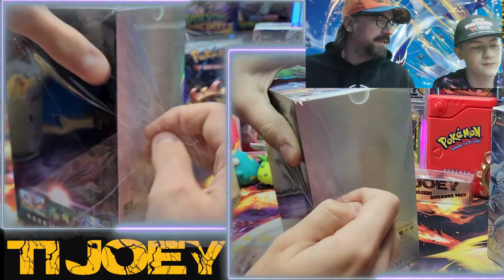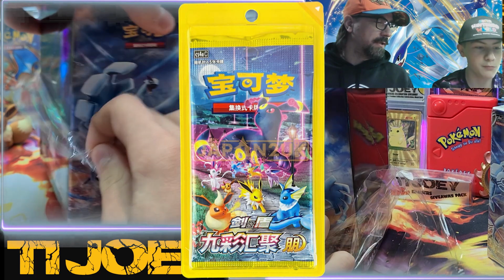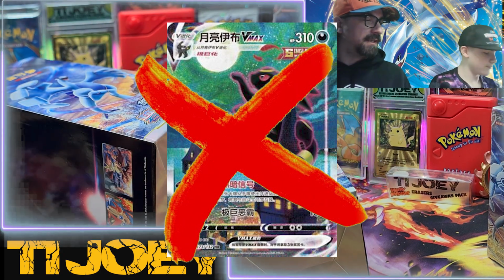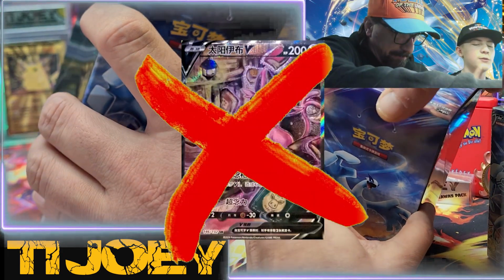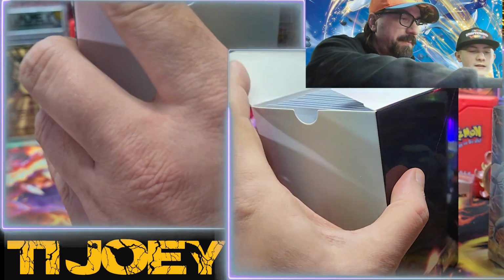And we love opening these Chinese sets. Yeah, we opened the 9 Color Gathering, the one with the moon. Yeah, the Moon Brown. A lot. A lot, and we pulled no Moon Brown. We pulled a nice Leafeon SIR and a Glaceon SIR. Chinese, and the Chinese cards have great quality.